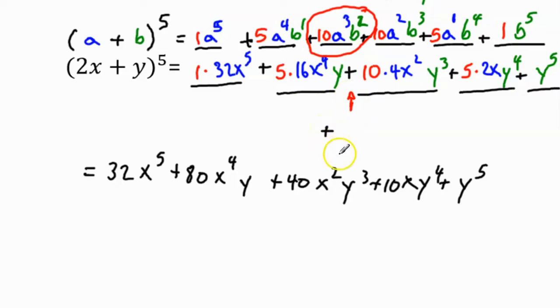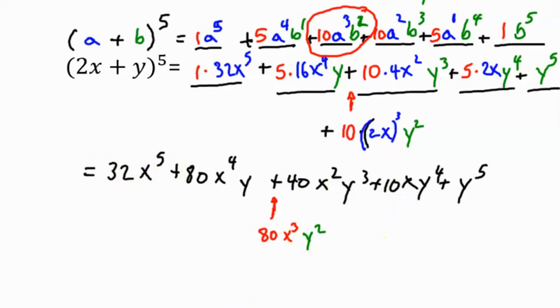So we're going to add in 10 times a cubed, but we know a is 2x, so it's really times 2x to the third power, and then we have our b squared, but we know b is y, so we're going to say y squared, and so this is what we're going to end up having to add into our problem here. We would need to put it here, and we'd end up with 80x cubed, because basically 10 times 2x to the third is going to end up being 80x cubed, and we're going to need to bring down that y squared that we had in the problem.